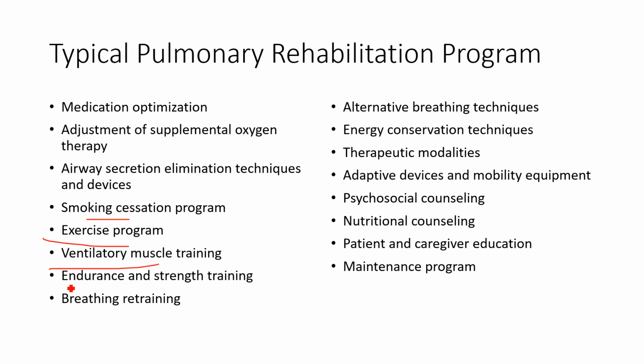Exercise. We'll go over respiratory muscle training, endurance, breathing retraining. You might see as well to give people conscious cues they can do to help control their symptoms. Energy conservation techniques, psychological counseling, nutritional counseling. A lot of times patients are given supplements for protein, like a Boost or Ensure, just to get their calories up, get their protein up. Especially if they're undergoing exercise, we need protein to facilitate muscle protein synthesis, MPS. So we need to have adequate nutrition to really get the best bang for our buck of exercise training.